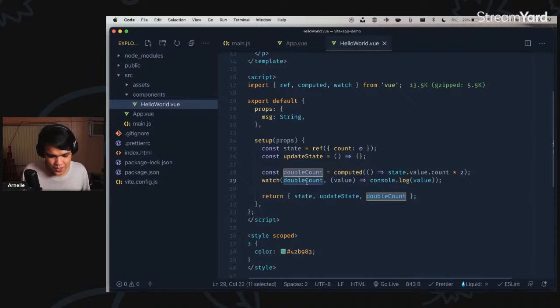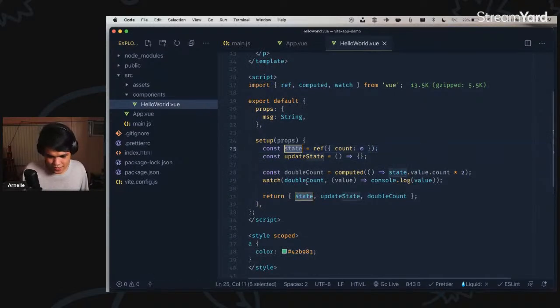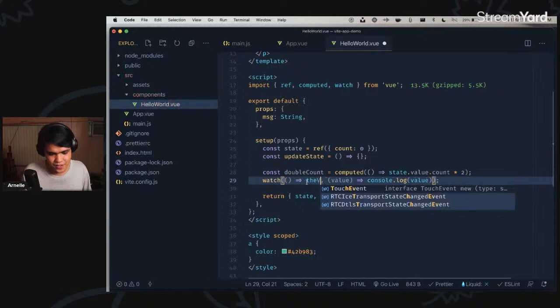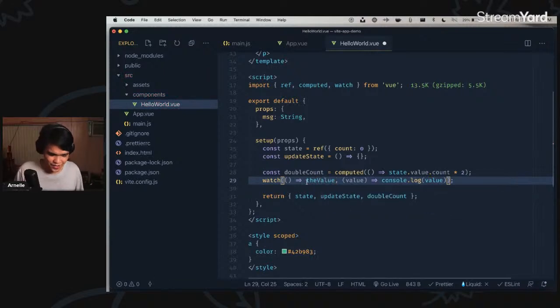The values that we watch here need to be reactive values. So doubleCount is reactive. We can also watch state because it's reactive. However, if we want to observe non-reactive values, we can pass a function that will return the value or whatever non-reactive value we want.